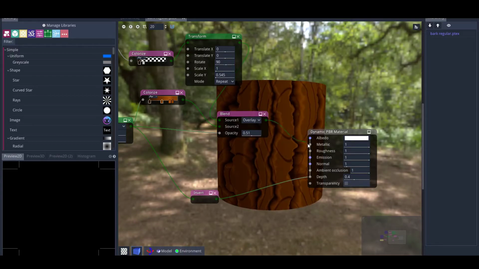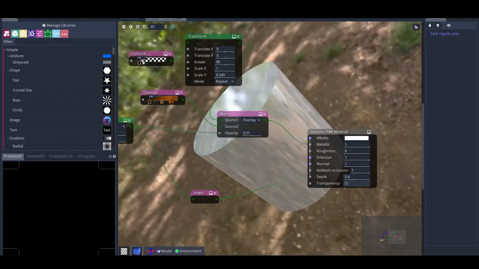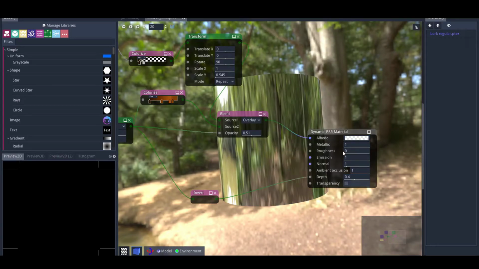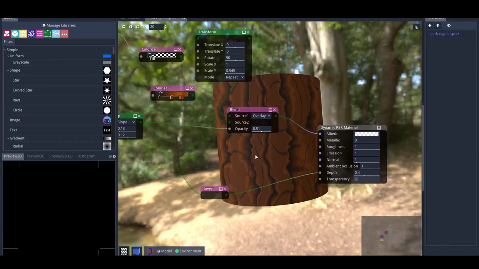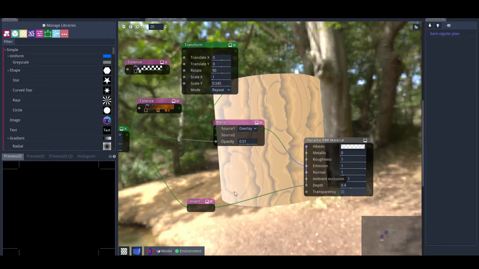Oh no, actually I know why. It's because the roughness is set to 1. So if we set the roughness to 0, we get a nice shine on that metal. It's quite nice. I'm going to set that back to 1, and the metallic back to 0, because I don't want this being metallic-y.